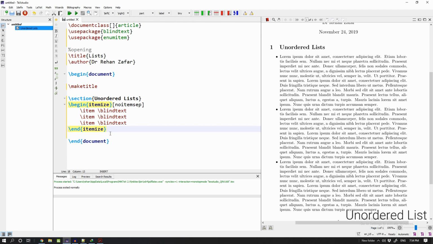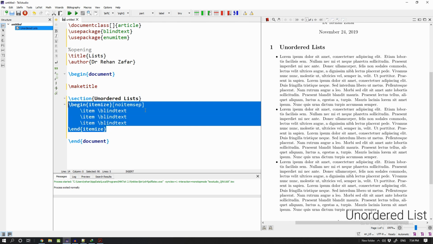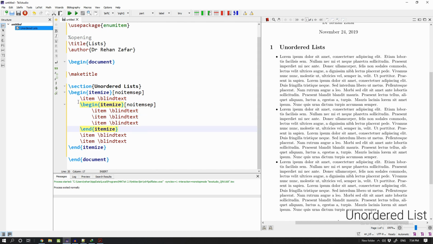Okay, next is the thing that, like many other LaTeX elements, unordered list styles can be customized, and depending upon the depth of the nested list. Depth of the nested list means that there are several entries on different levels, like this one. It is also called a nested environment, in which this item belongs to this itemize, but here this item belongs to this itemize. Let's see, without noitemsep, among each of the levels.